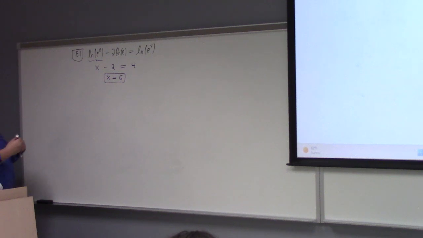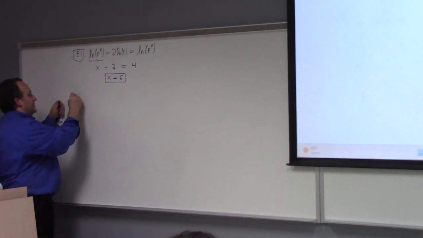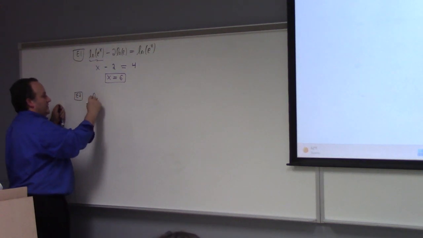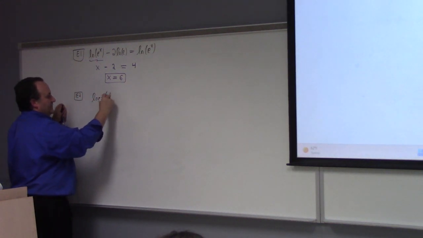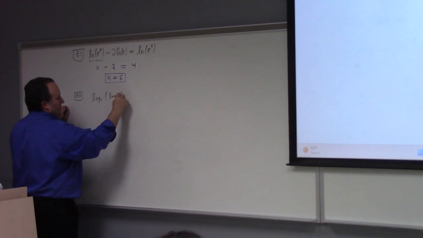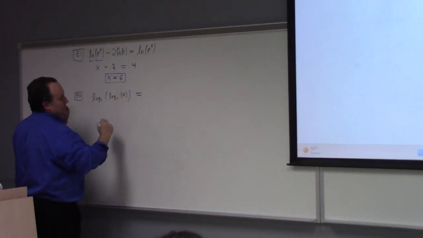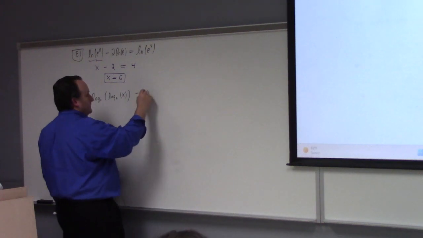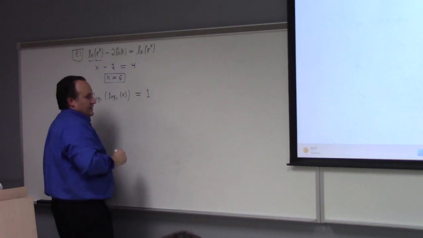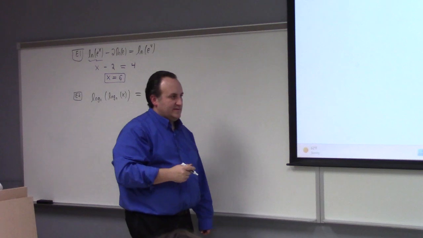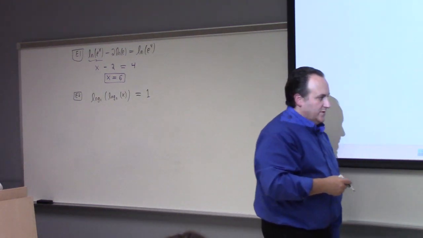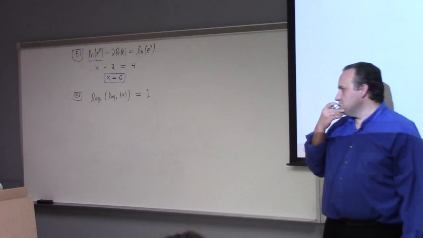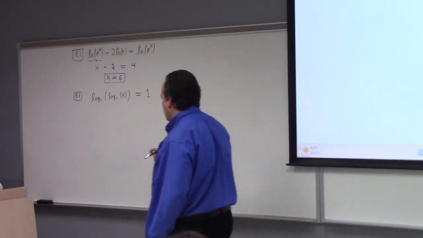Let's look at number 81 from section 4.5. Here we have log base 2 of log base 2 of x equal to 1. And we're supposed to solve this thing. Now, I don't guess we've done one quite like this up to this point, right? But we can solve this. How should we do it?